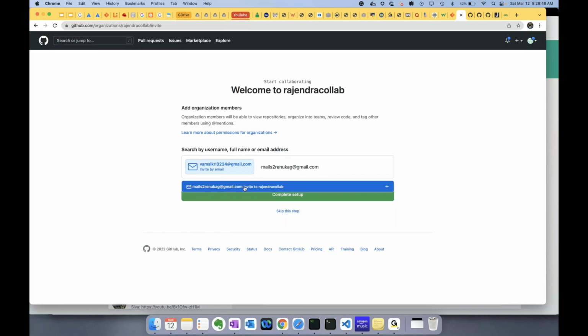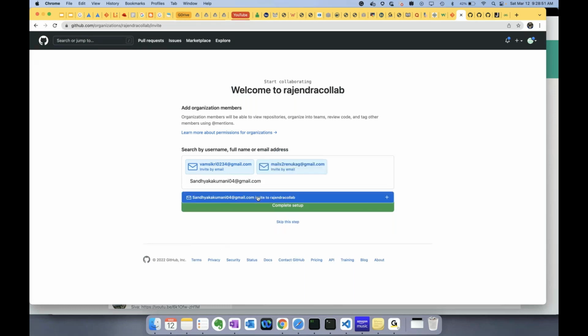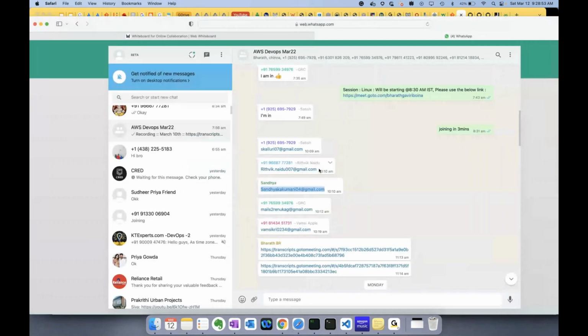You will get an invitation to your Gmail so that you will be part of my newly created organization. And you can even create your own organizations.